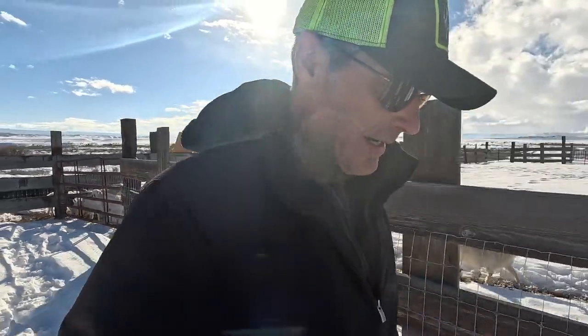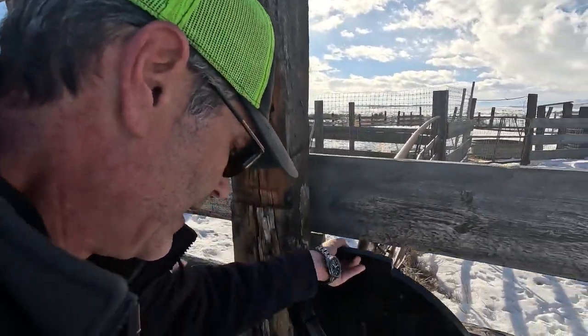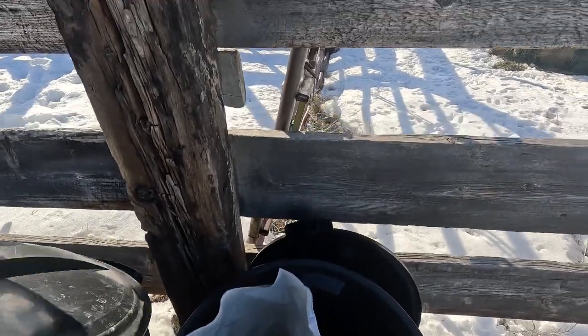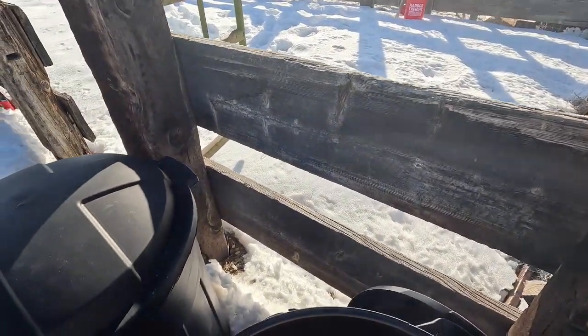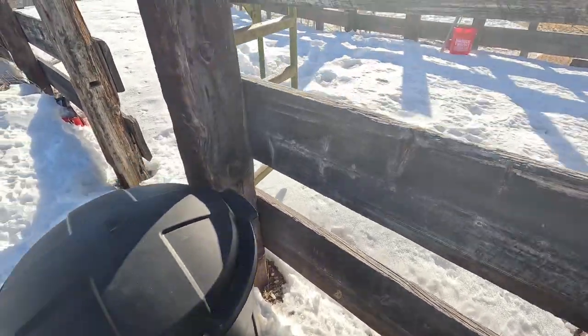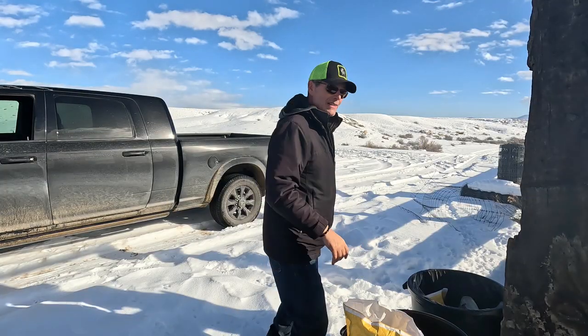So about the extra feed that I supplement them with, I have two different types of hay that I put out for them. I put kind of an alfalfa mix out for them, and I put a Timothy hay mix for them. And then for the grain, I have a barley, I've got an oat. Well, let's just look through here real quick and see what we've got. So you can tell we've got some corn in there for them, and this is the regular vitamin mix. And then we've got some barley. And then this guy right here, I believe, is our oat. Yep, this is our whole oat. And then this guy is a white wheat, right? So if y'all will bear with me, I'm just going to change up this little camera here and get them some food mix. All right, got to get the bucket, give me a second.